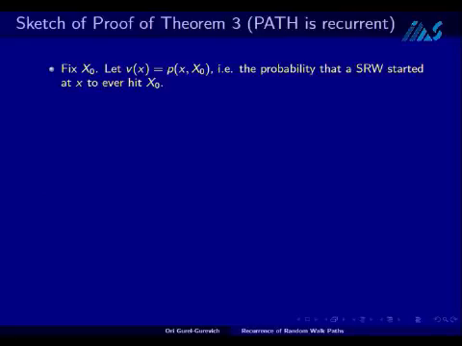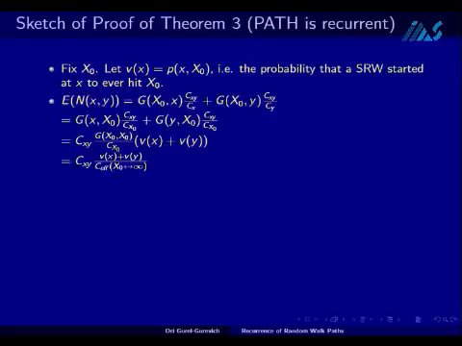Okay, so we fix some vertex and we define the voltage function according to this vertex. This is just the probability that we will ever hit the vertex, including time 0. So v of x0 itself is 1. Okay, so we want to talk about this network. I wrote here that the path is recurrent, but I actually meant theorem 3, which means that the network with weights that are the expected number of times that we're going to cross this edge is recurrent. Okay, so it's E of n.